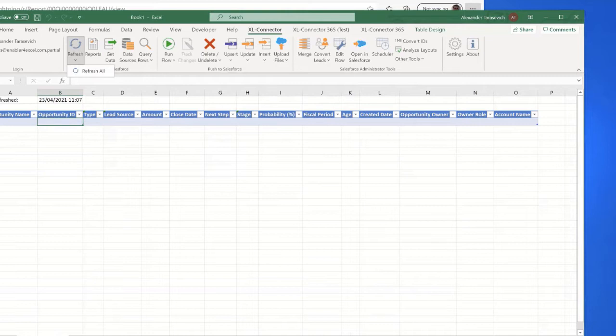The way it's usually used by our customers is they put together a template with multiple reports pulling into multiple sheets, and then they summarize the data in the main sheet in a pivot table, graphs, formulas. They put together a nice chart on the main table, hit refresh all, and at this point it refreshes all data from Salesforce, recalculates the formulas, and there's a nice report for the management, for example. That's pretty much it about the reports. You can just pull them and refresh them. That's awesome.